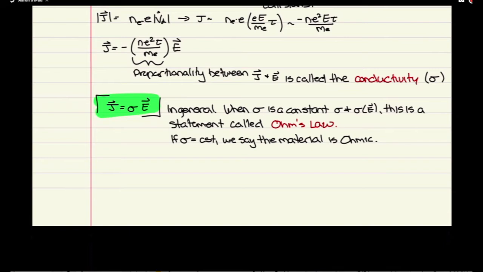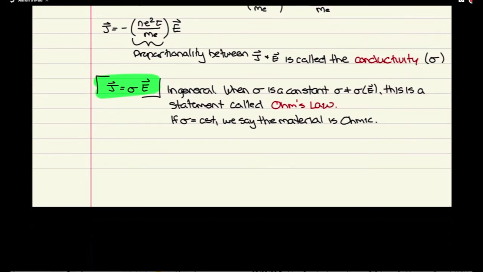So for the simple model we had up above, I'll highlight in blue this thing here. For the simple model we sketched out, this conductivity actually was a constant of the properties of the material and the assumptions that we made of the collisional model of the electrons. And again, many conducting metals tend to be ohmic over some range of electric field strengths.